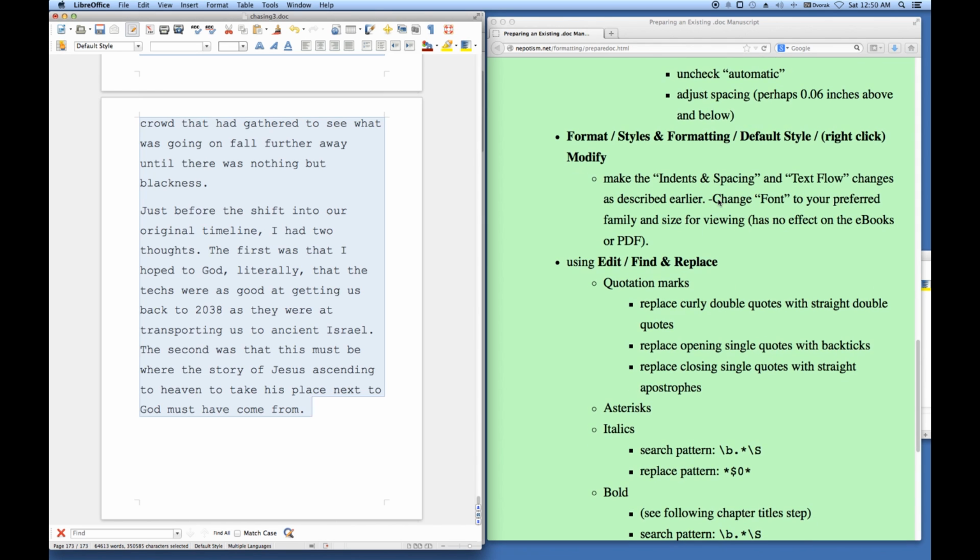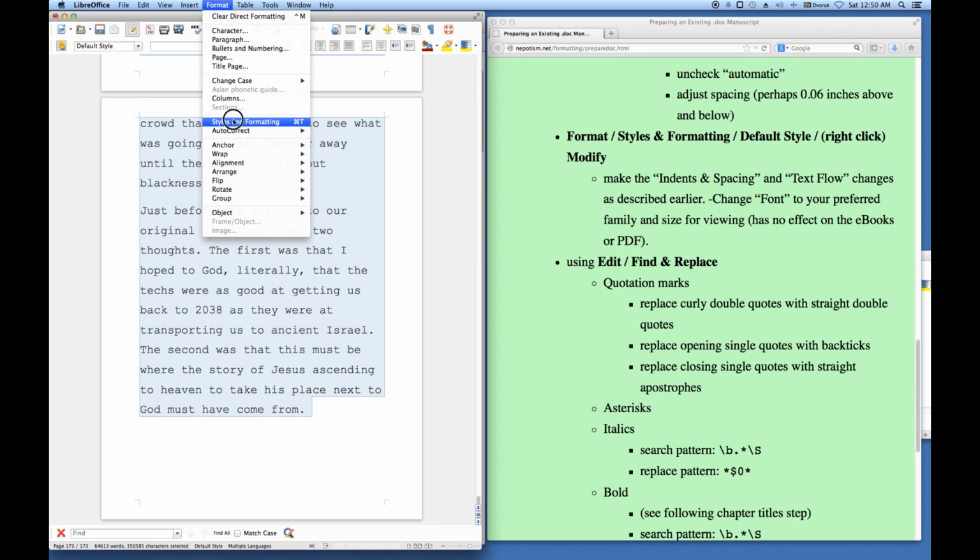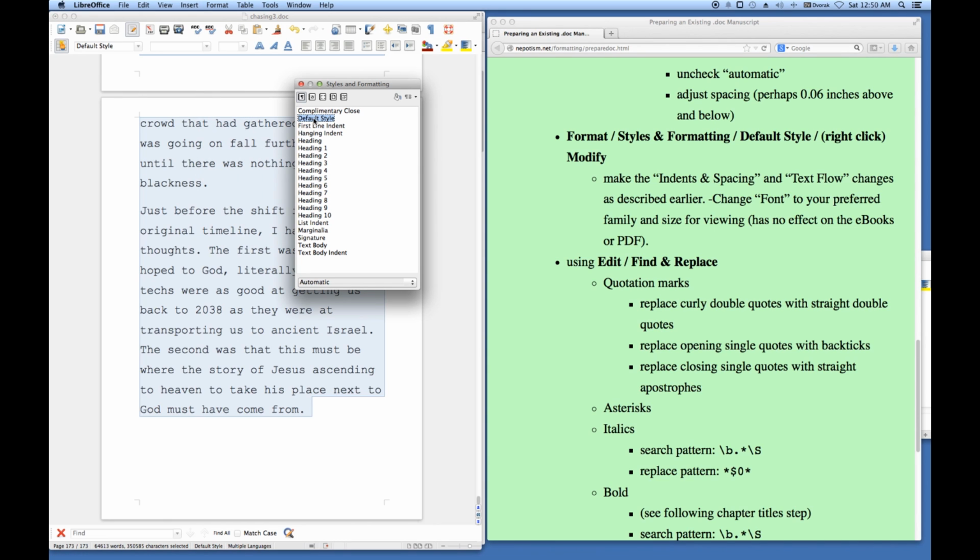Well, there's one more step. Change the font to your preferred family and size for viewing. So let's do that again. Format, Styles and Formatting. Right-click on Default Style. Click on Modify.